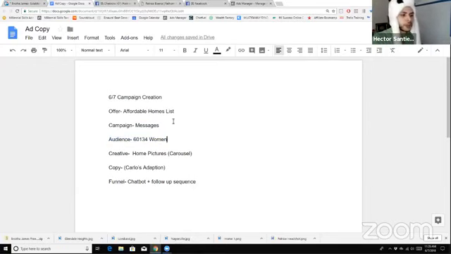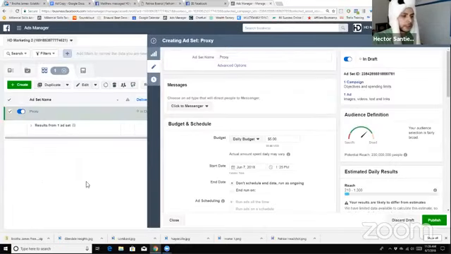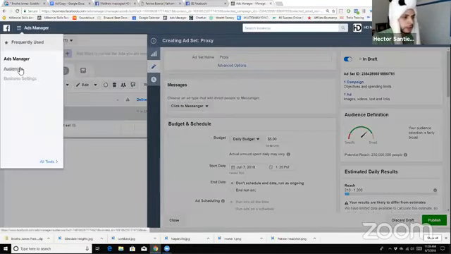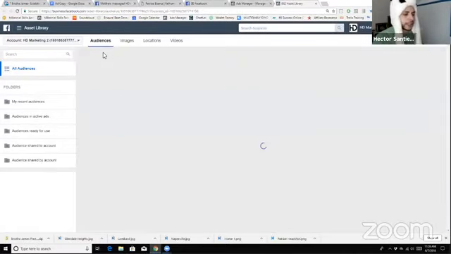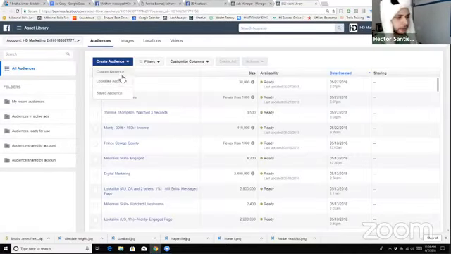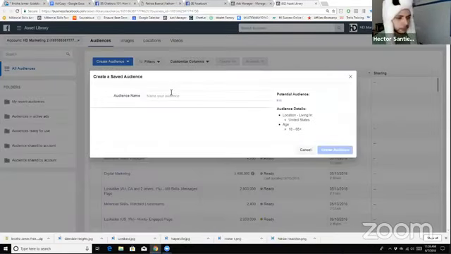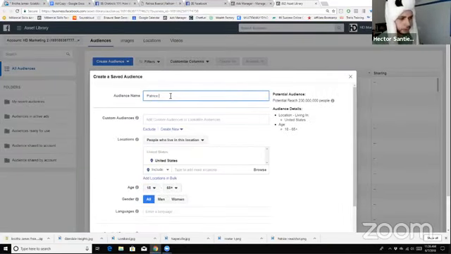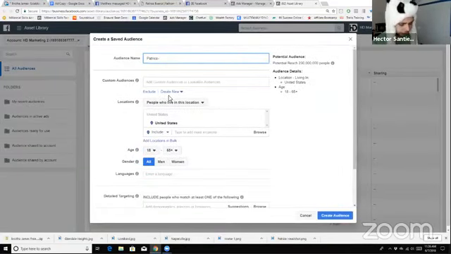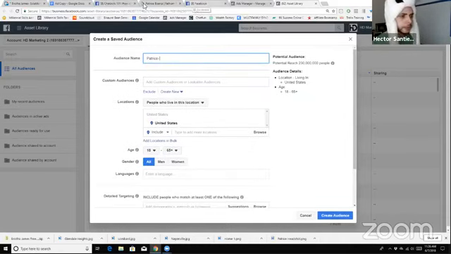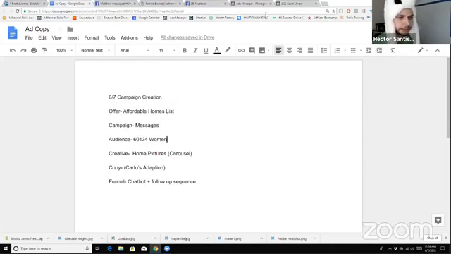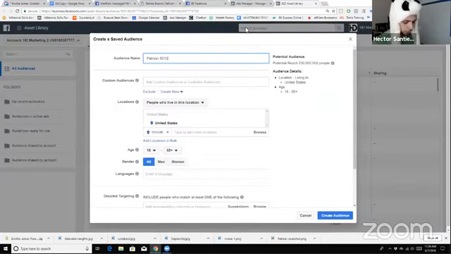The next thing we've got to do is go out and build our audiences. So let's go in here, and I'm going to go to audiences and build out this one here. This is out in Chicago, so we're going to go Patrice, and this is going to be 60134. This is also going to be the proxy, so we're going to leave this kind of wide open.